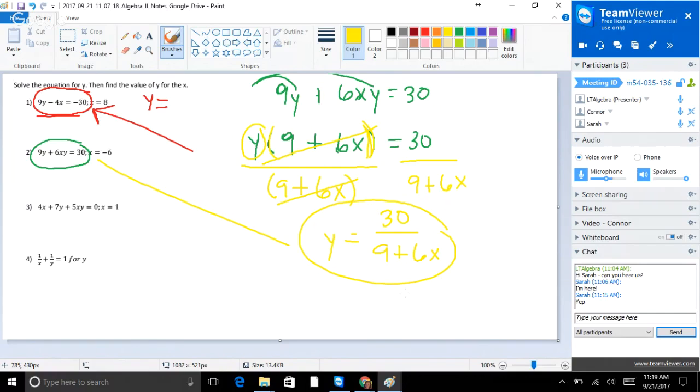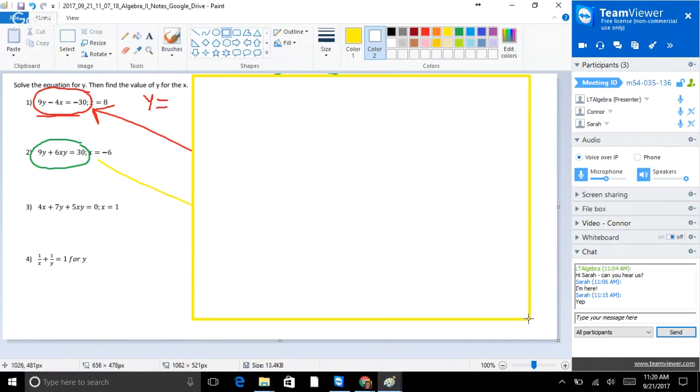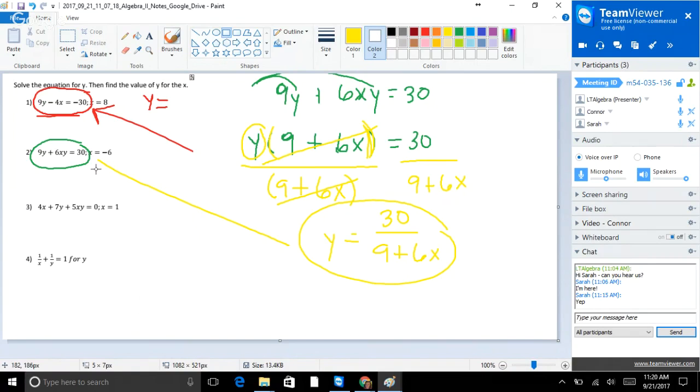I think we can skip number 3. It's really similar to number 2. But let's tackle number 4, because number 4 is one of those really funky ones that the first time I was like, huh, exactly how do we do that? Okay, so let me clear off my screen. Unless either of you really want to see 3. I'll do 3 if you want, but it's pretty similar to 2. So if you felt good with 2, you should be able to tackle that. You don't have to even do 3, but once you get to your homework, I think you should be able to tackle that one.